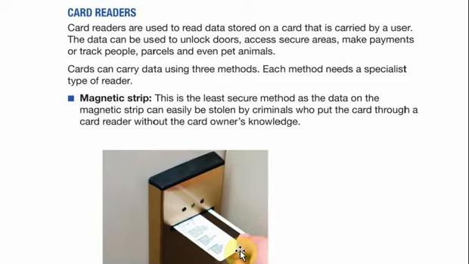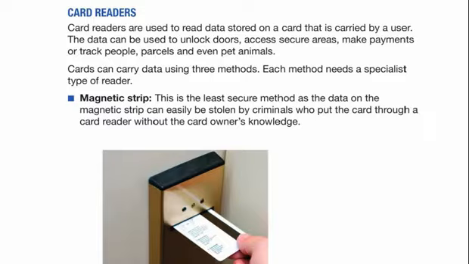The advantage is that compared to other cards, it is cheaper, and at the same time much faster than manual processing. Right, these are the things you need to remember. As you see the magnetic strip, you have to remember what kinds of damage can be caused to this magnetic field. That's all.